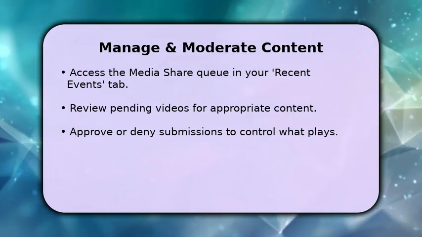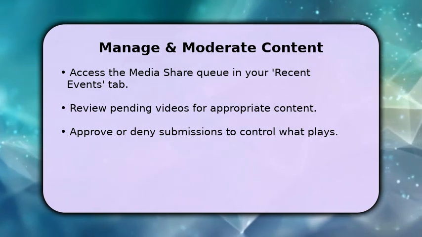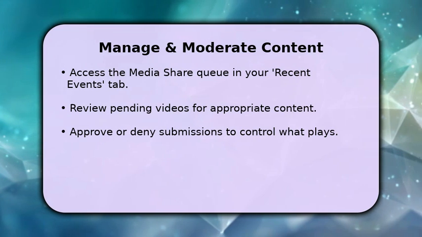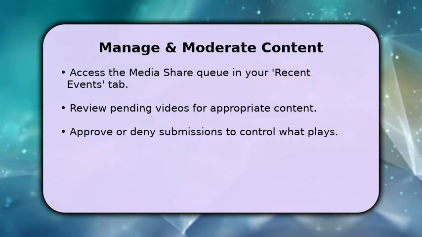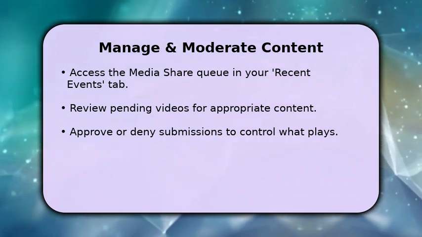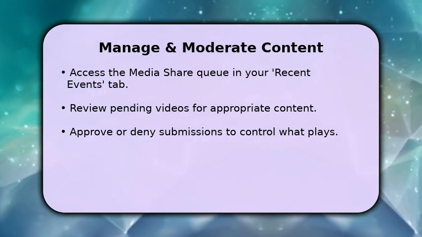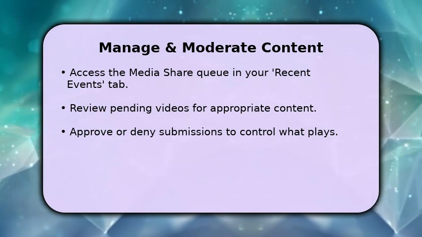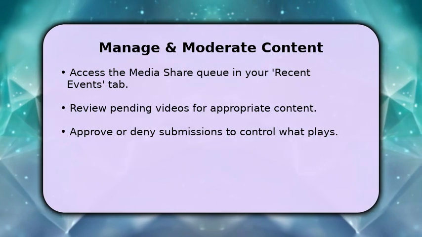All submitted videos appear in your dashboard under the Recent Events tab, specifically in the Media Share section. Here, you can review pending videos, approving or denying them to ensure appropriate content. For larger communities, consider granting moderator privileges through shared access in your account settings. They can help manage the queue, allowing you to focus on your broadcast.